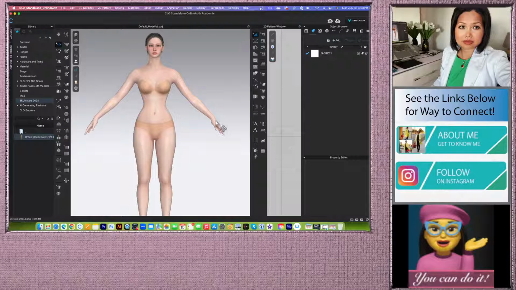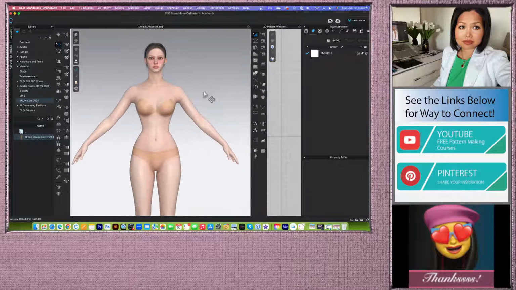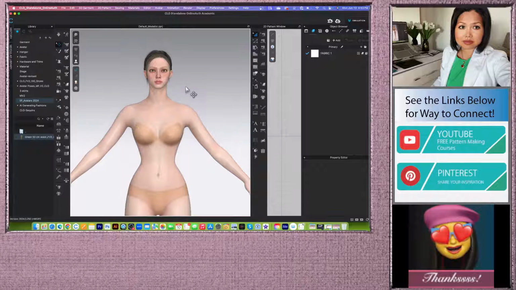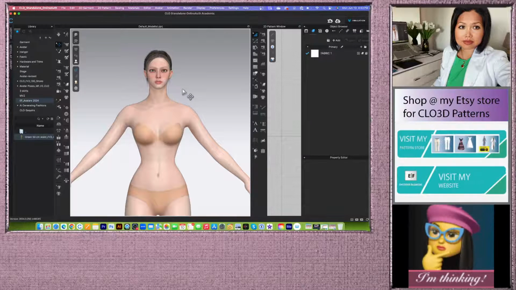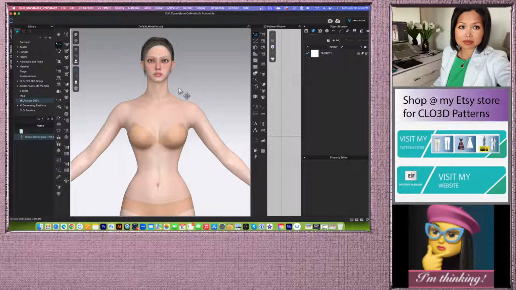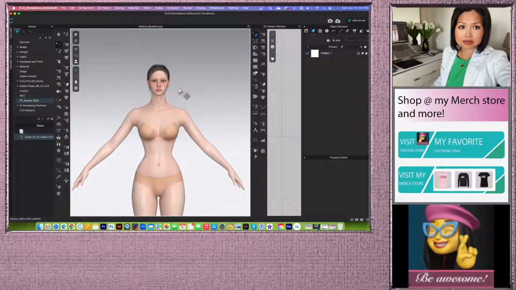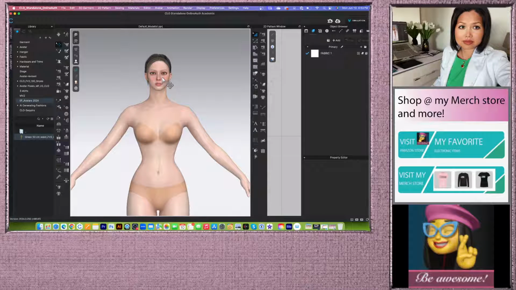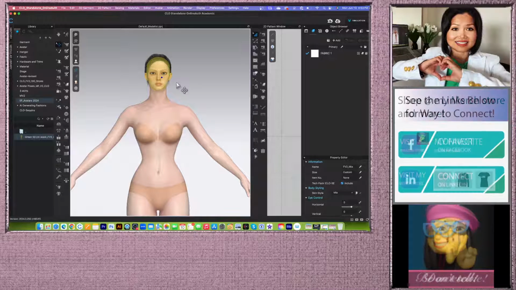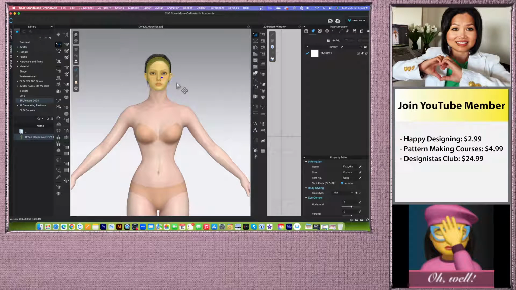Alright, so now we're going to customize the avatar face, guys. It's pretty awesome. So I'm going to zoom in a little here. You can press Command or Control and then click on the plus sign here to zoom in, and to zoom out, simply Command or Control and then click on the minus sign. All right, so I'm going to click on the avatar. By the way, guys, certain avatars have the option for you to modify the avatar face or skin tone without leaving CLO, but some avatars you can't do that. However, Maya and this avatar can actually be changed in CLO.